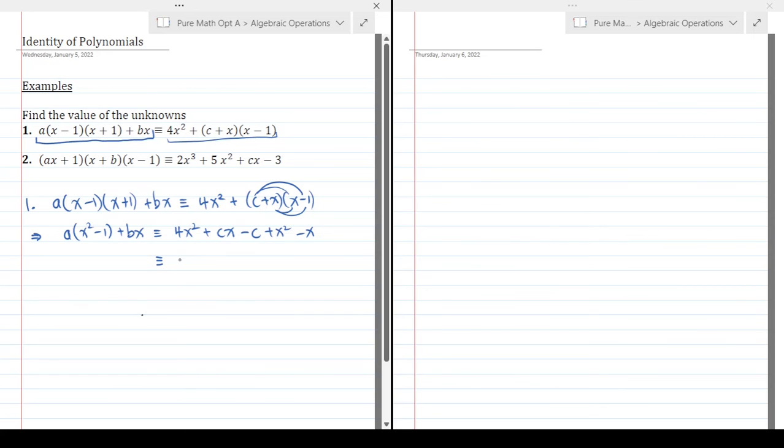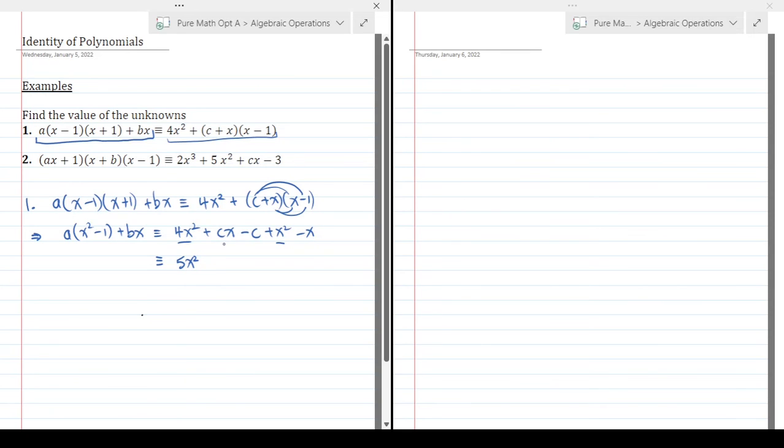So let me just continue with simplifying. On the right-hand side, everything is fully expanded, so I could just regroup everything together, pull the common terms together, and so on, right? What I want is to group the terms together, and I don't want to have multiple x squared terms and multiple x terms. I simplify as far as possible. So I want to have one x squared term. Of course 4x squared plus 1x squared, that's just 5x squared. That's easy. That's not really what I'm talking about.